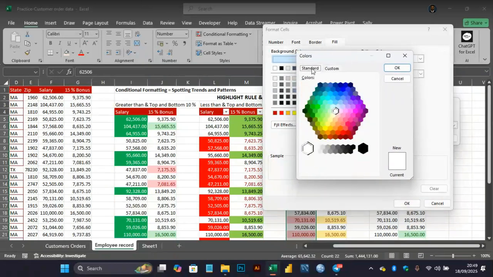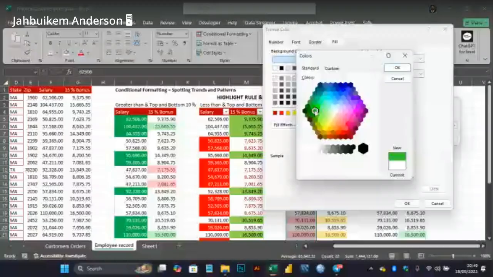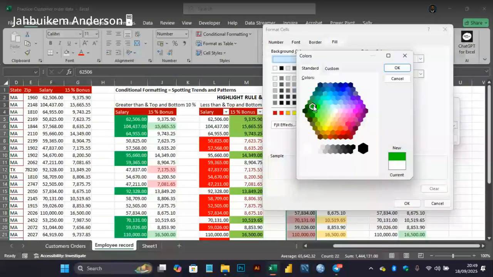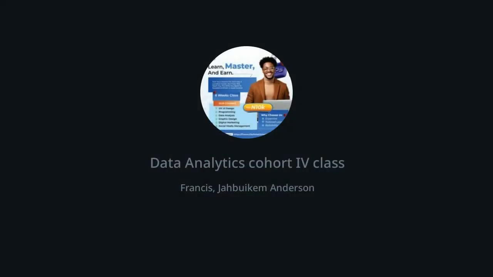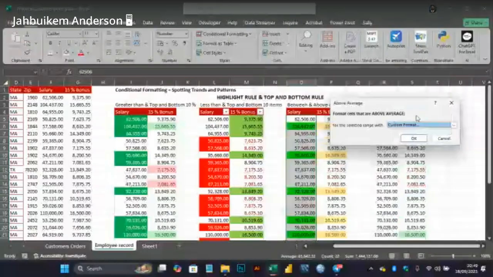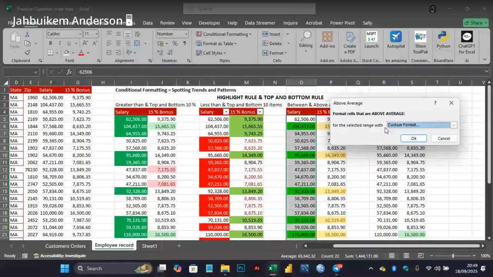So you're using the standard, and we're choosing a shade from green, not actually the first green we used or the lighter one, but a different shade altogether. And this is okay by us. We click OK. And the font color should remain black so that it can be visible. And we click OK. So here we say format cells that are above average for the selected range with what? This kind of fill color. All right.